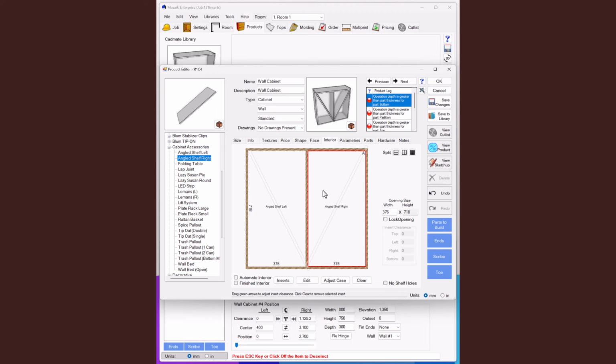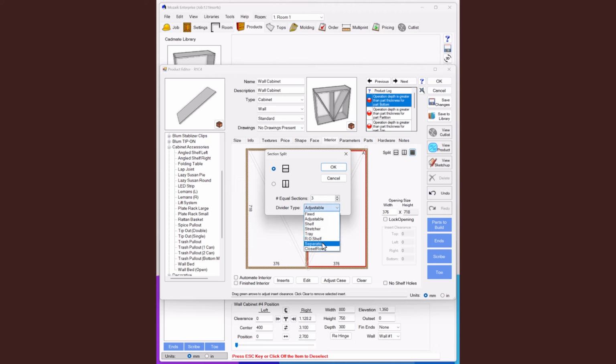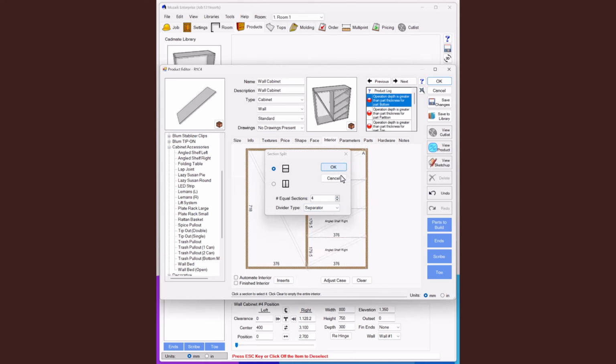But now one of the new features is you're able to split and copy or duplicate inserts into an opening. Where that's really flexible and useful is with the addition of graphical components. So let's go ahead and click the multi-split option, and then we'll change the divider type to be a separator. Whenever Mozaik recognizes a separator as your multi-split option, it's going to take the insert that you've put into that opening and then duplicate it into the new openings. Let's say we want 4 equal sections and press OK. And as you'll see now, it's duplicated the angled shelf 4 times into each of those openings.